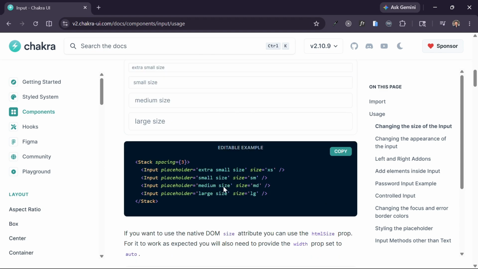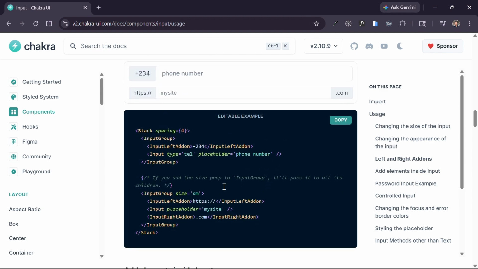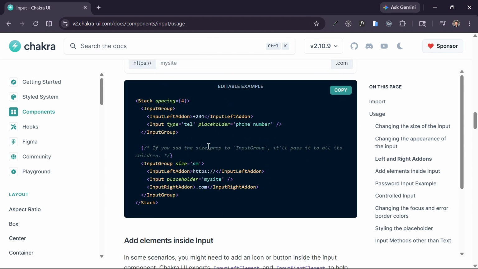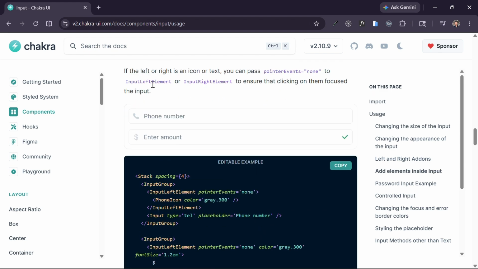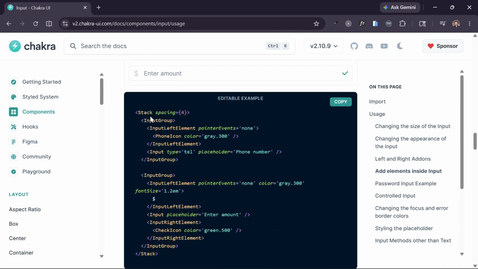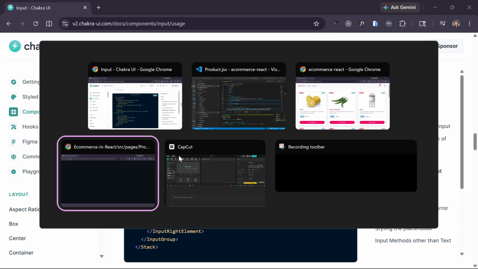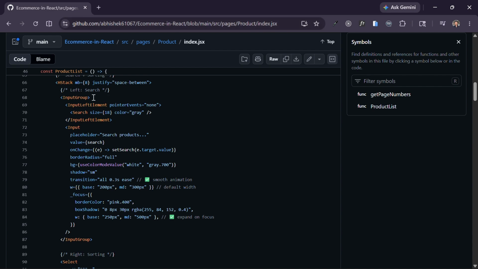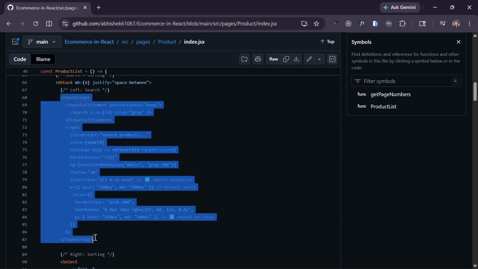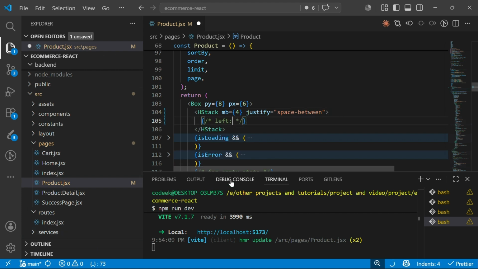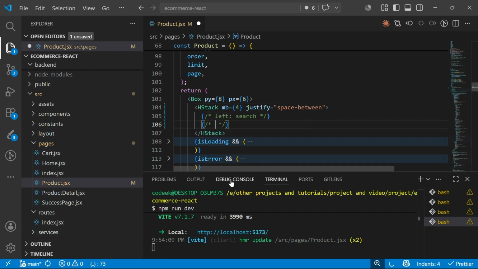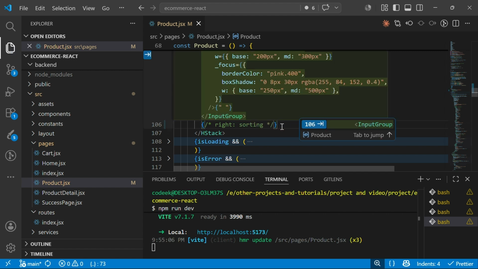Let's go down and search for our component. I think this one should work fine, right? There's an icon and there's an input, or maybe this one will be better. So we'll just copy this one, but because we already have one in our GitHub repo, we'll just copy it from there. And then see what we're doing over here. So let's just say left is search, and then right is going to be sorting, but we are just working on search in this chapter.